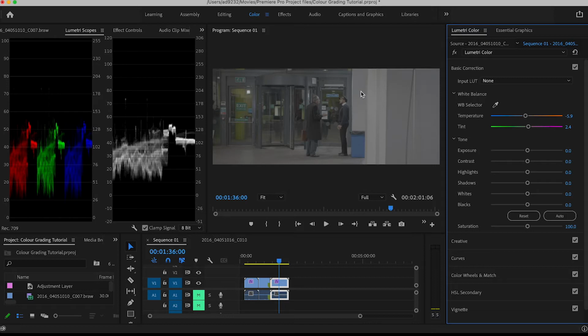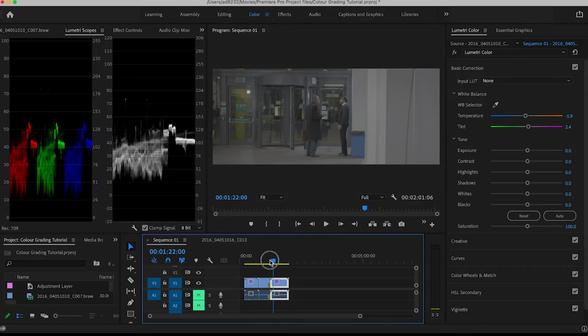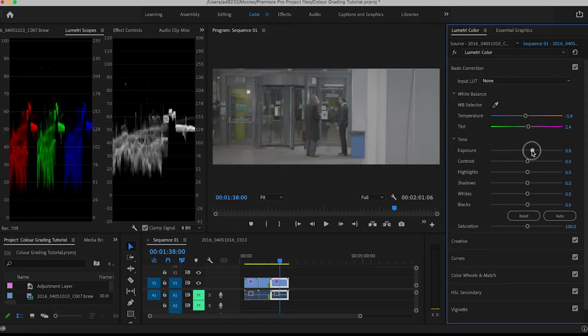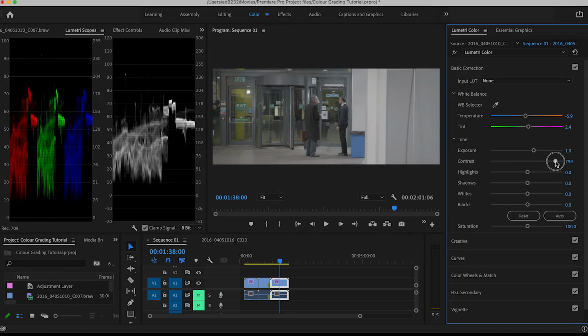So if you've been out filming and you've forgotten to white balance on some of your shots when you've changed locations or moved to an area with different lighting, that is something that we can fix in Premiere as part of our colour correction. So some very basic stuff there to do with stretching out our footage and fixing white balance issues, and obviously we can also move the exposure down or increase the contrast using the basic correction tools. So first of all, we get our rushes in good shape and make sure we've fixed any of those technical issues that we had while filming.